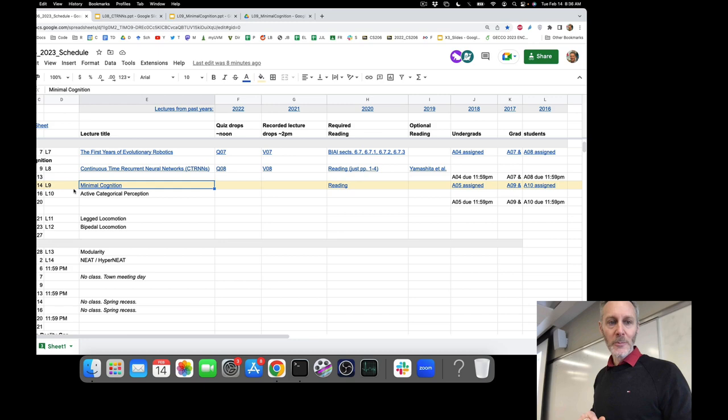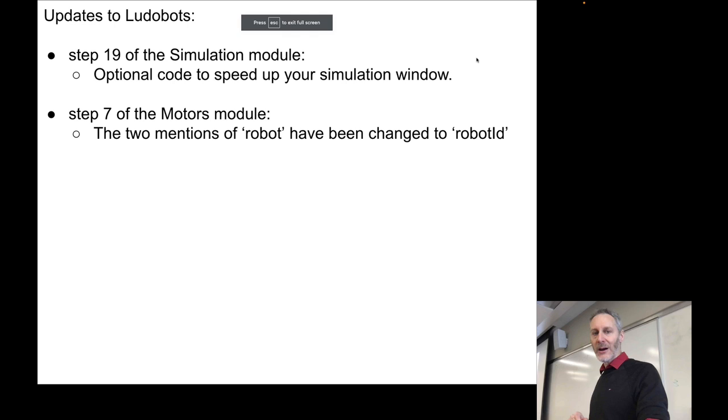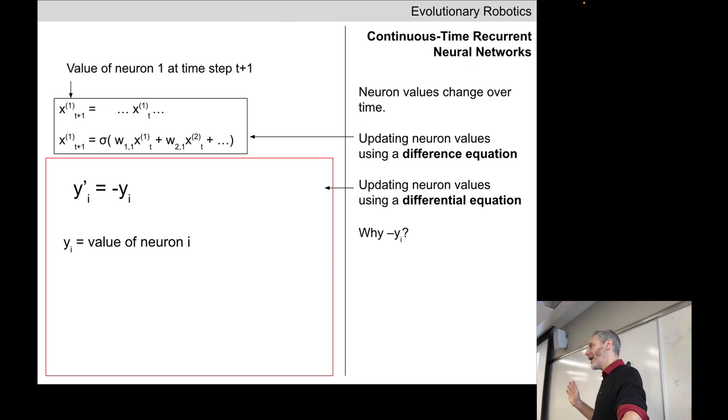We were looking at a particular type of neural network, which is used in the minimal cognition experiments. It's a little bit odd because this is not a minimal neural network, but it minimally captures a lot of important biological details about brains, about biological neurons and synapses that are not found in traditional neural networks.